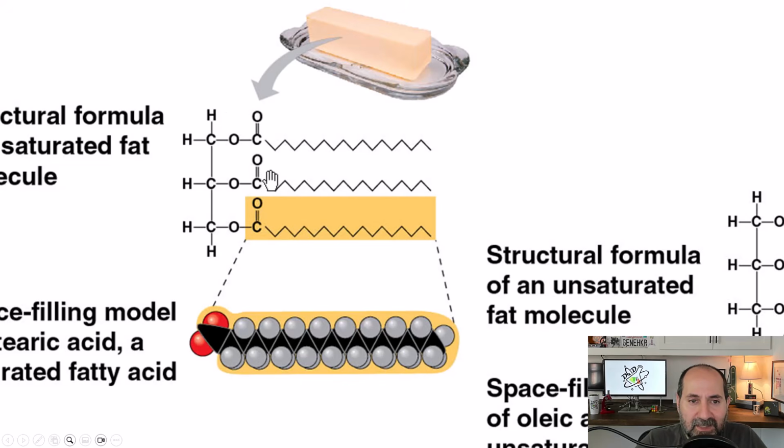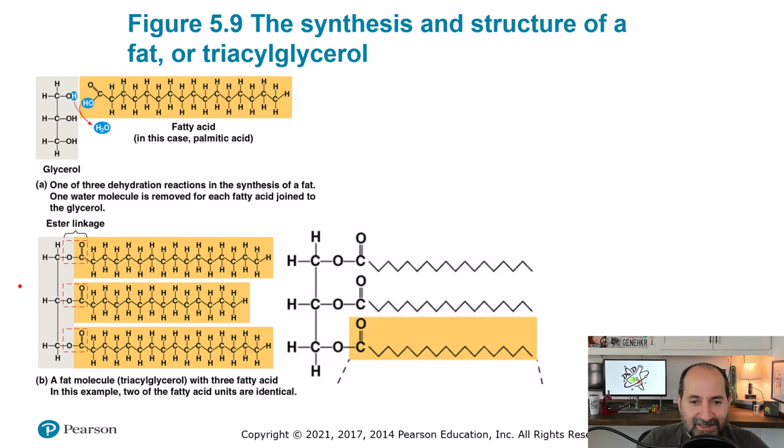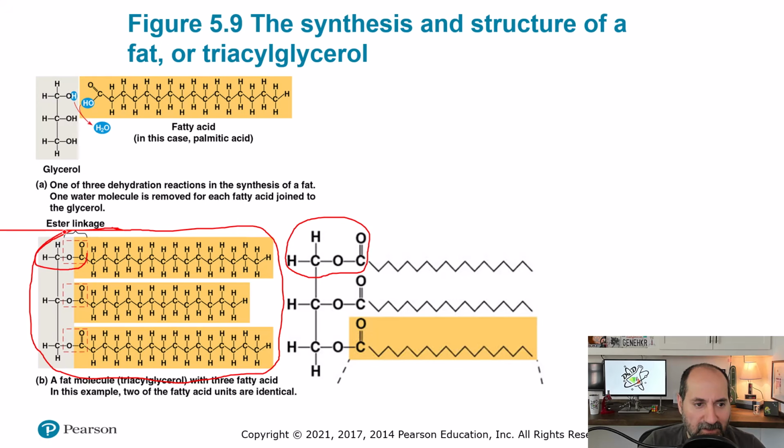So let's hop to that previous slide and hold these two up against one another so I can show you what I'm talking about. All right, here's what I was talking about. Remember on the left, this is what we said a fat molecule is, right? You've got a glycerol head with 3 fatty acid tails, okay? Now look at the right. This is the shorthand version of the same thing. Take a look. Here is your glycerol head. Here's your ester group, O double bond C, O C, see? So this right here is analogous to this right here.